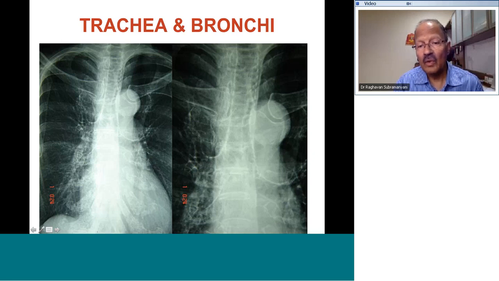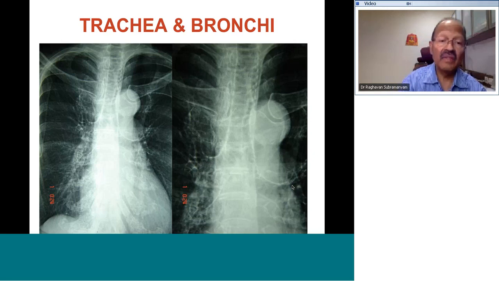It is the same X-ray, a little magnified view. You can see that the right bronchus is more horizontal. It is shorter. The distance from the upper lobe bronchus to the carina is much shorter as compared to the left bronchus, which is longer. You can see the upper lobe branch taking off from here. Therefore, you know that the bronchus on the right side is indeed the morphological right bronchus, and the bronchus on the left side is indeed the morphological left bronchus. Therefore, it is situs solitus.